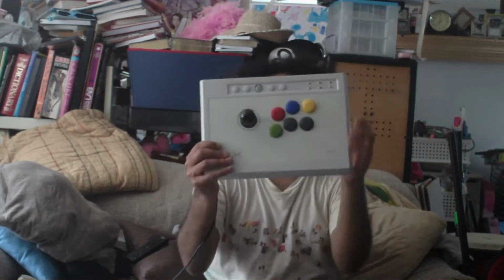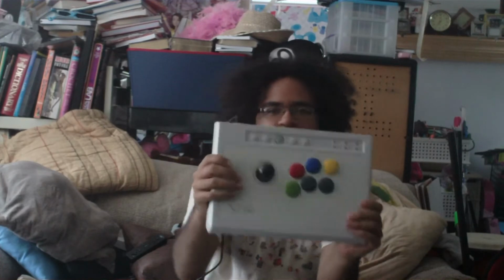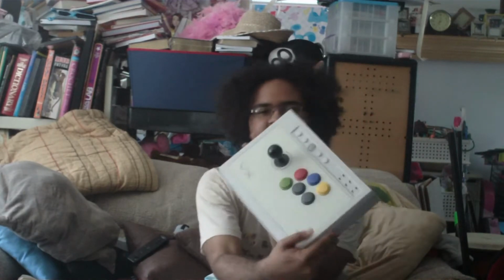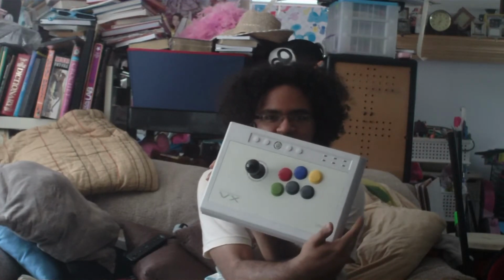This one that I have for the Xbox 360, also from Hori, also has turbo switches on it. It has fewer buttons though. But I'll tell you, since these use authentic arcade parts now, they're a lot more expensive than arcade sticks were on the Genesis or Super Nintendo. Like this stick, this is a budget arcade stick from Hori. And it still cost me about $75 to get it. And I think I paid the same price for the Wii, although I don't quite remember.